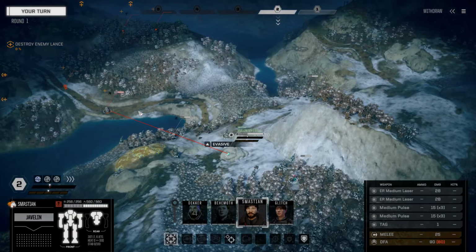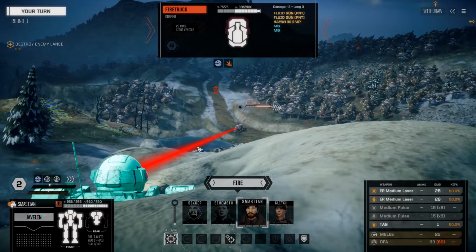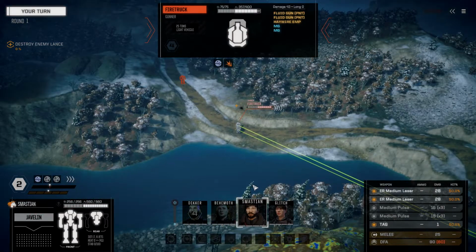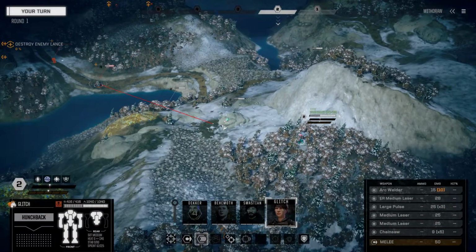Just make a standard move with a javelin. Clip him inside a rock. That's fine. Hello there. And, yeah, 50-50 shots with the medium lasers and the tag. Okay, we got the better side of the 50-50 split.